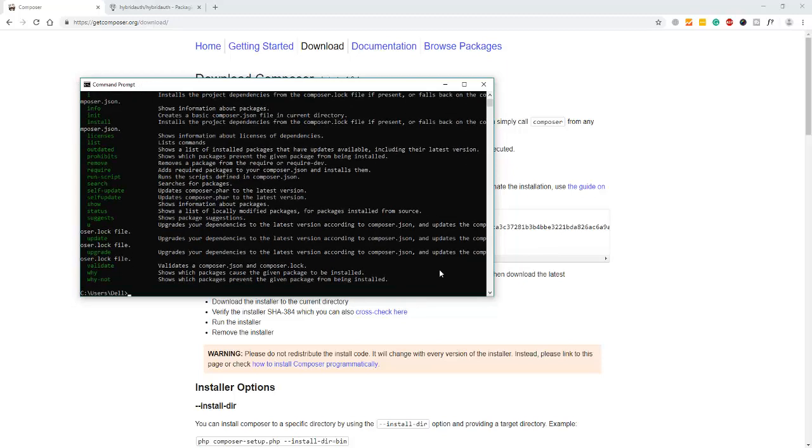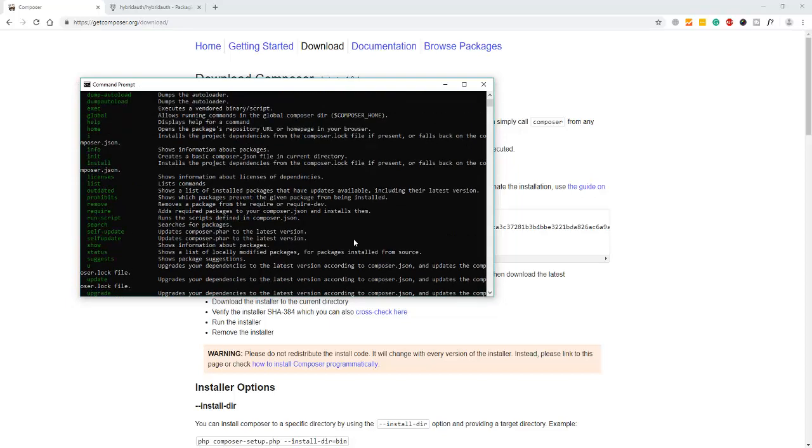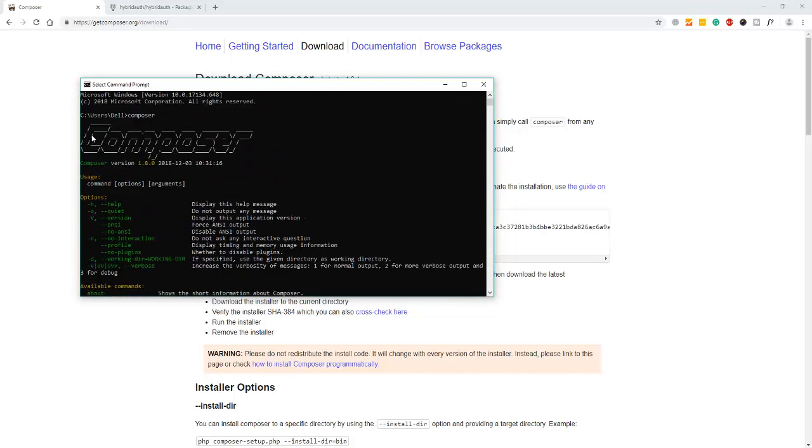Here you can see Composer. I have version 1.8.0. If this screen doesn't come onto your system like this, it means that your Composer is not working properly, and you have a problem there.